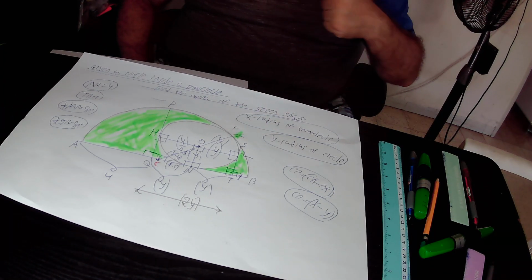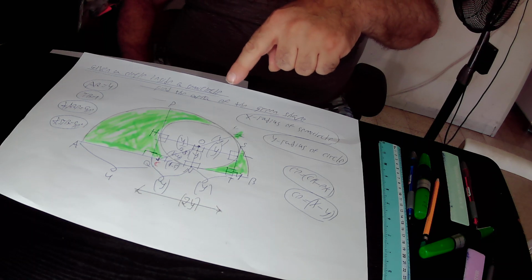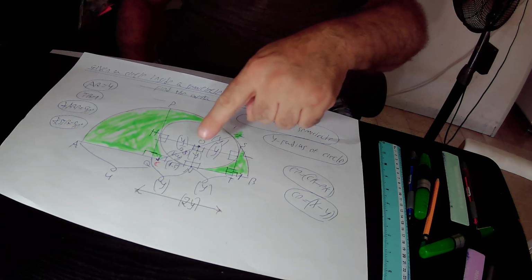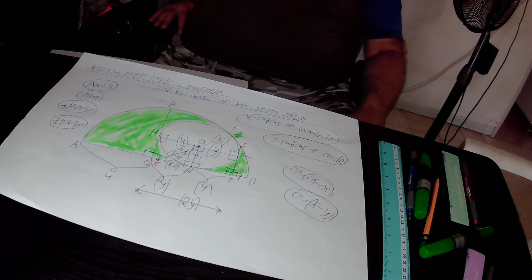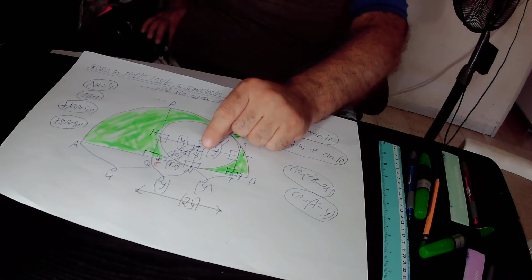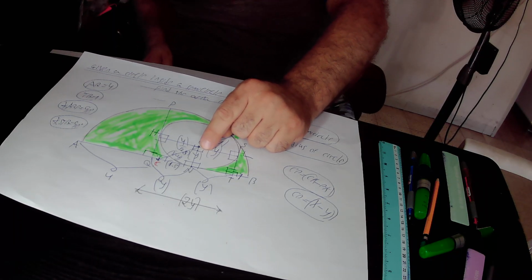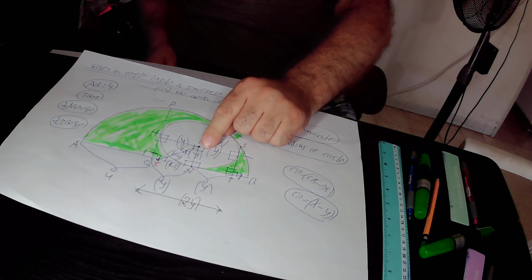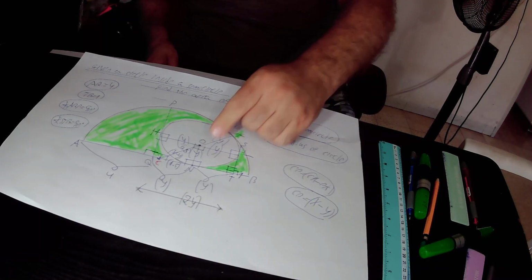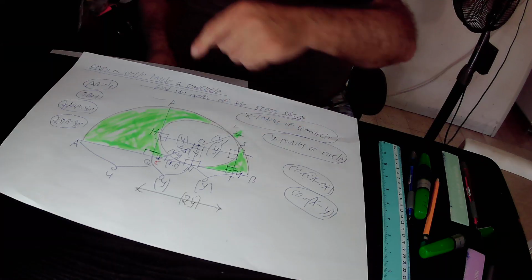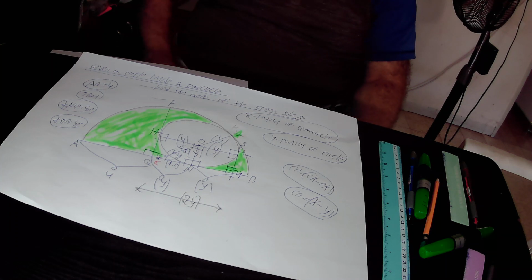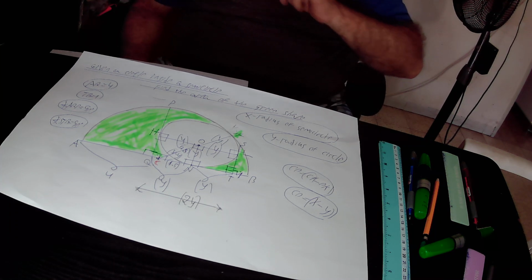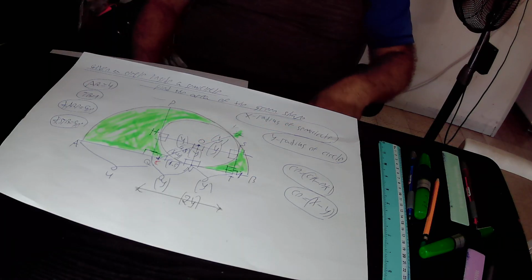So in total, inside the quadrangle OLTN, we have 1, 2, 3 right angles. The sum of 3 right angles is 270 degrees, so 270 degrees plus the size of this 4th missing angle must in total equal 360 degrees, according to the rule that the sum of the angles in any quadrangle is equal to 360 degrees. Therefore this 4th missing angle must be equal to 90 degrees. So inside quadrangle OLTN we have 4 right angles, and according to rule 5, any quadrangle that has 4 right angles must be a rectangle, if not a square. So quadrangle OLTN is a rectangle because it has 4 right angles.